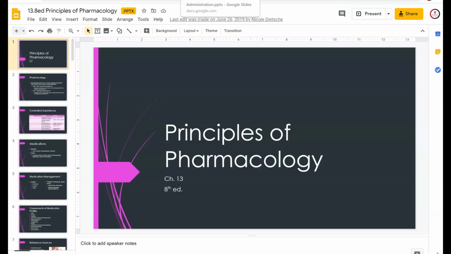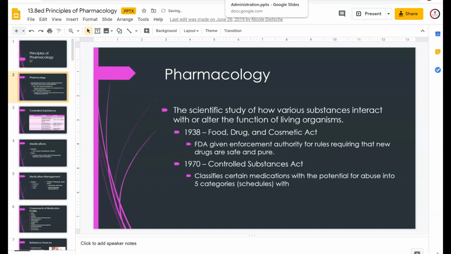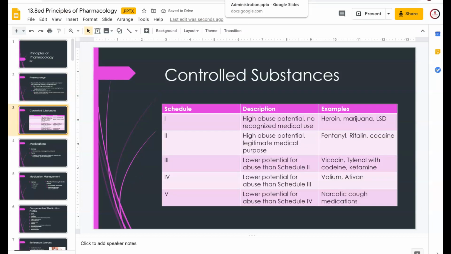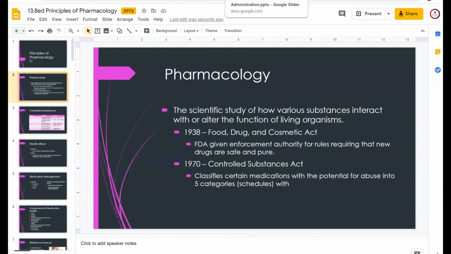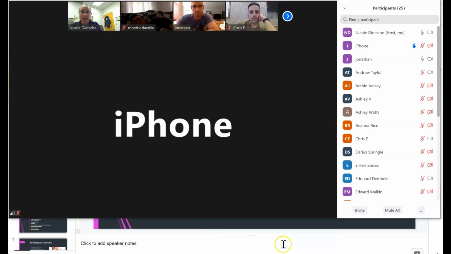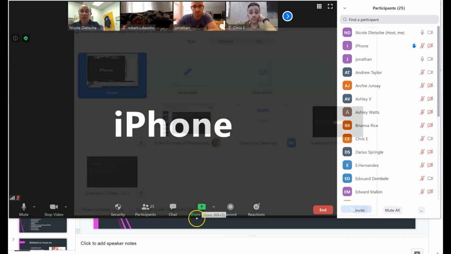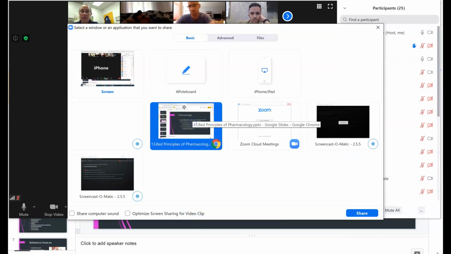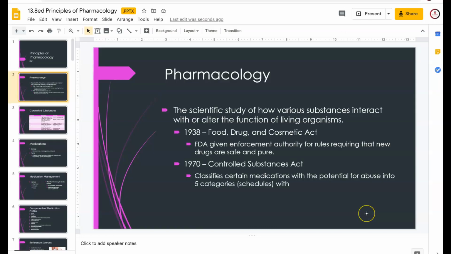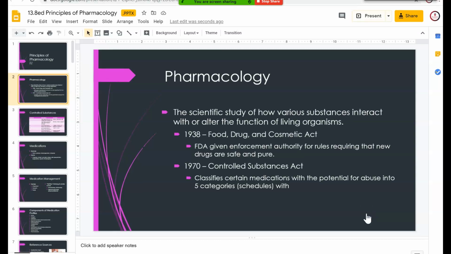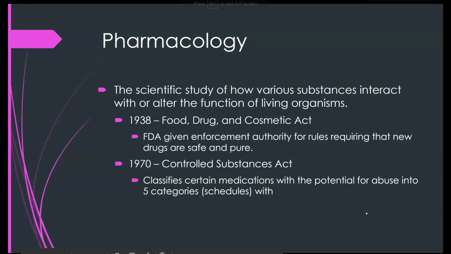So let's see. I think we might have covered, this is all right, we're going to power through the 2 other chapters that we're supposed to do today. It's principles of pharmacology and the medication administration. I think medication administration we've pretty much covered, but I'll just go through the slides with you one more time just in case I've missed anything.